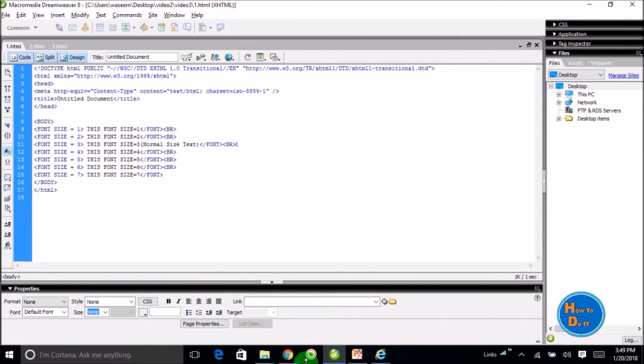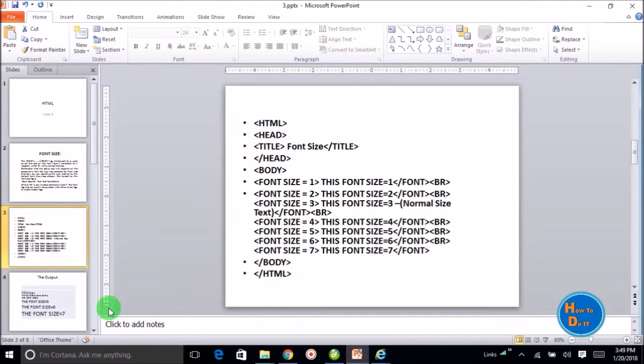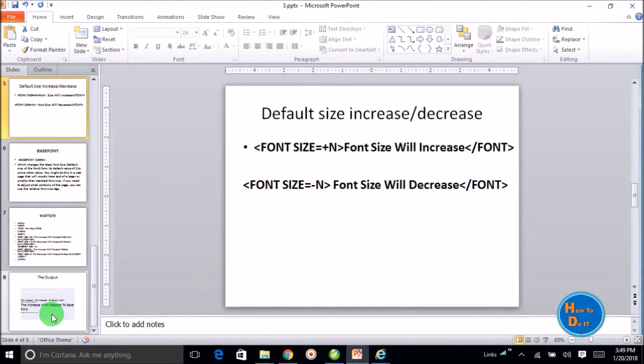Next, here is the output. Now how will we increase and decrease the size of the font from the default size, which is 3?